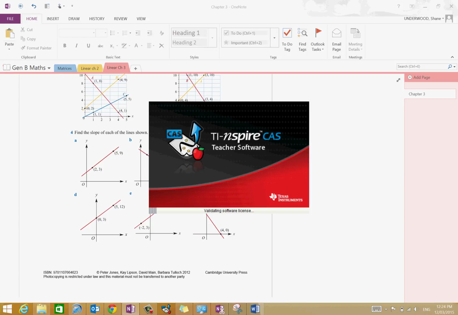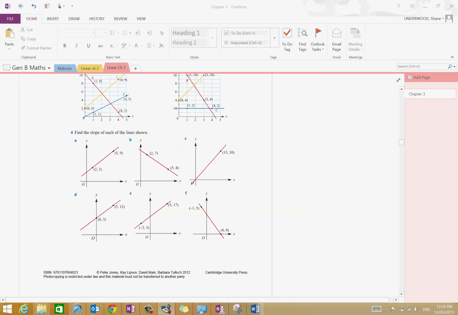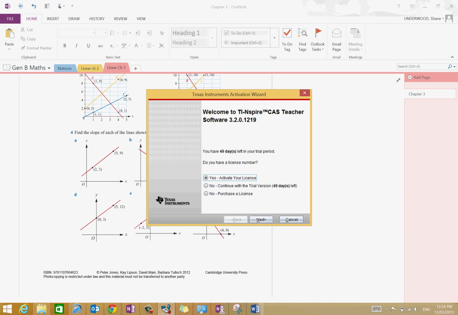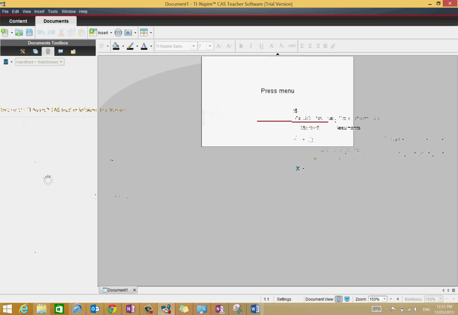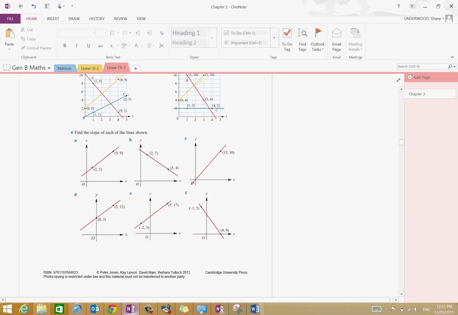Now, it's important to note that I've discussed with you that we're looking for and finding the slope of an equation. What do we use to find the slope of an equation or line? Y equals mx plus c. What's m? The gradient. Good. And what else is it? It's rise over run. So whether it's slope, gradient, or rise over run, they're all the same thing, aren't they? Now, of course, we're going to do this by hand, but you can do it with your calculator. So let's go ahead and do this one.